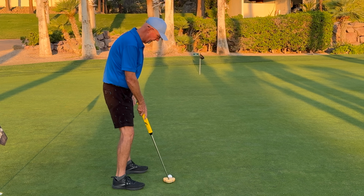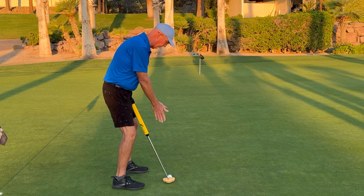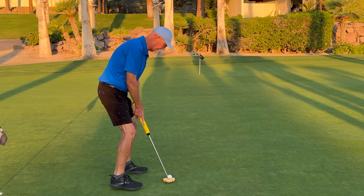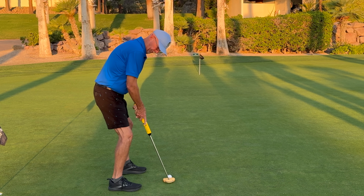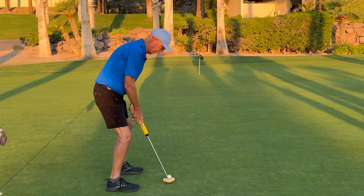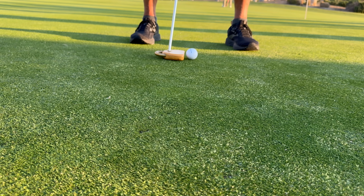So I see a lot of people set up, and you know, you can do the check. Okay, my shoulders are square to my target line. Now I take the putter. My hands are under my shoulders, but my hands are a little low like this. The toe of the putter comes up.